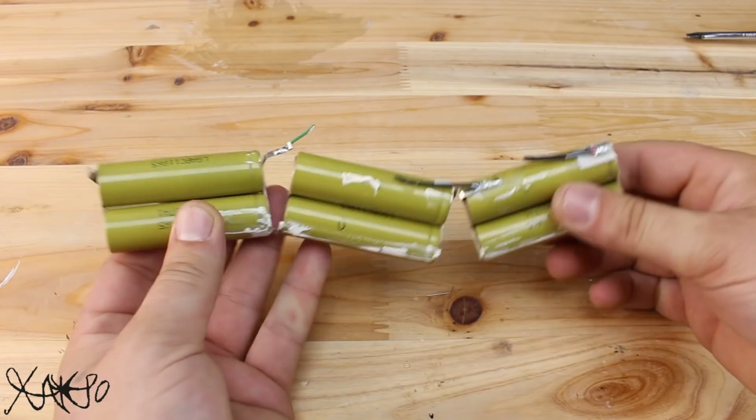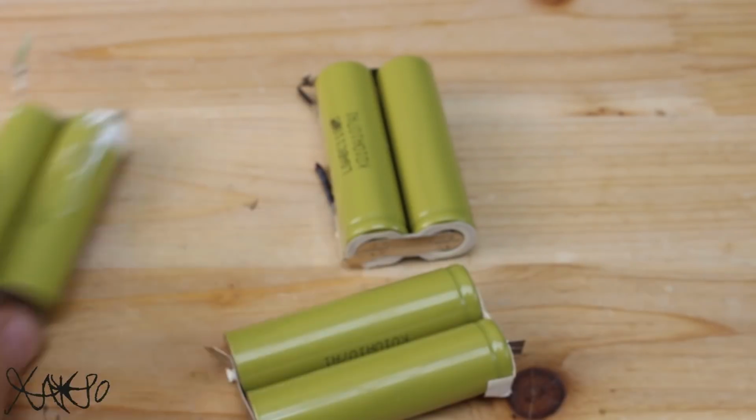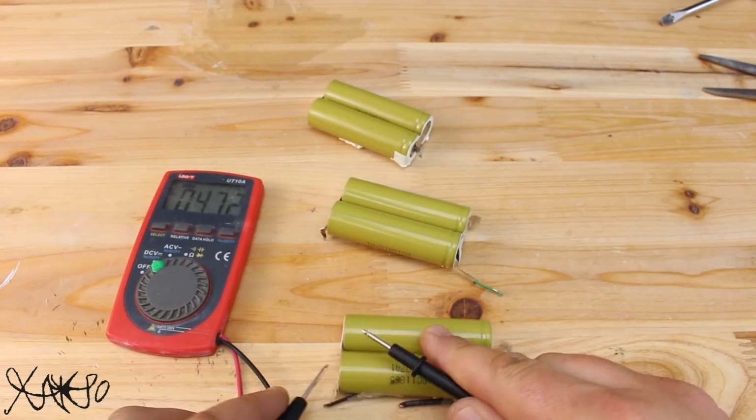After removing the batteries from the case, cut off all wires and check them with a voltmeter to see which are good and which are dead batteries.